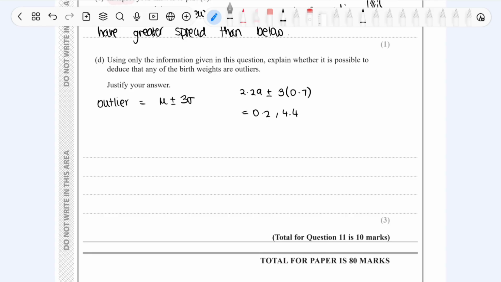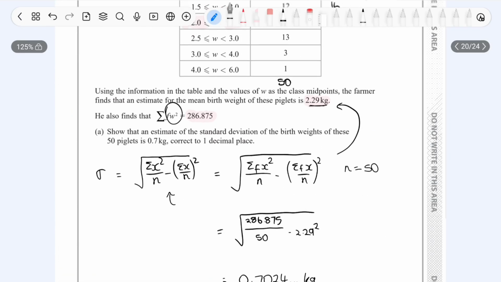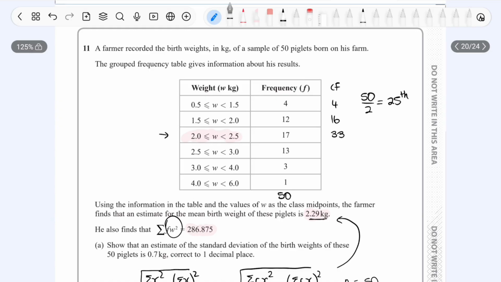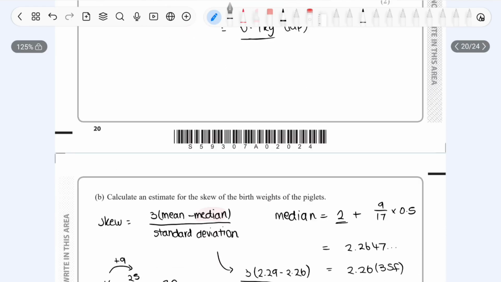Now, we need to look at these values in detail. So we have 0.2 and 4.4, so remember those. Now the smallest value starts at 0.5. It's impossible to have any values less than 0.5, hence we can't have a value of 0.2 because there's no class interval for it. So that's impossible. Now 4.4 could well be in here. It's possible, but we don't know exactly. Because for all we know, all the data could be 4, 4.1, 4.2, and none of them actually exceed 4.4. However, some of the data could also be 5.8, 5.9, which in this case would be an outlier. So all we can say is we don't know for sure, but it's possible there are outliers.